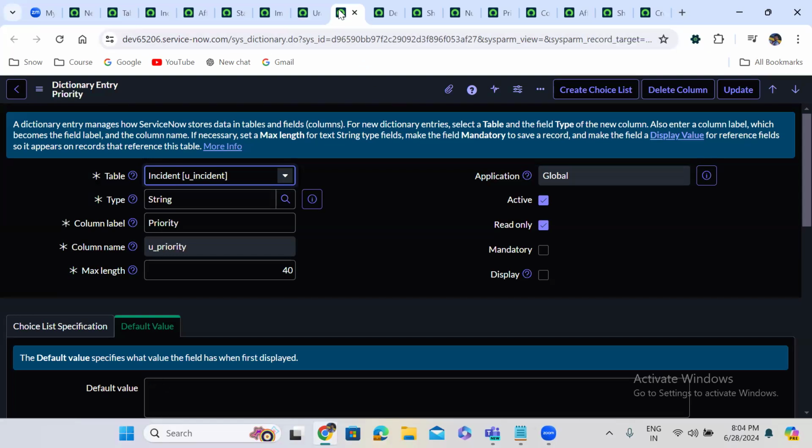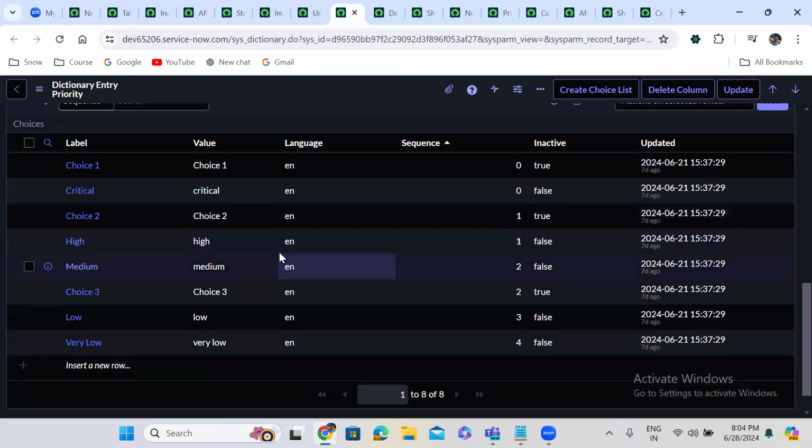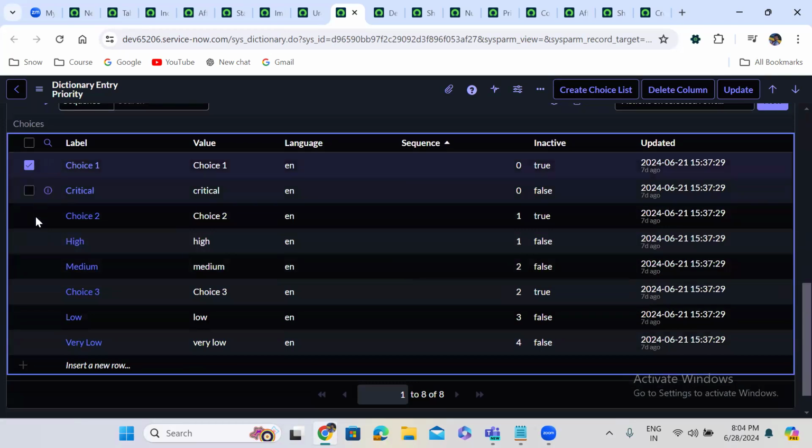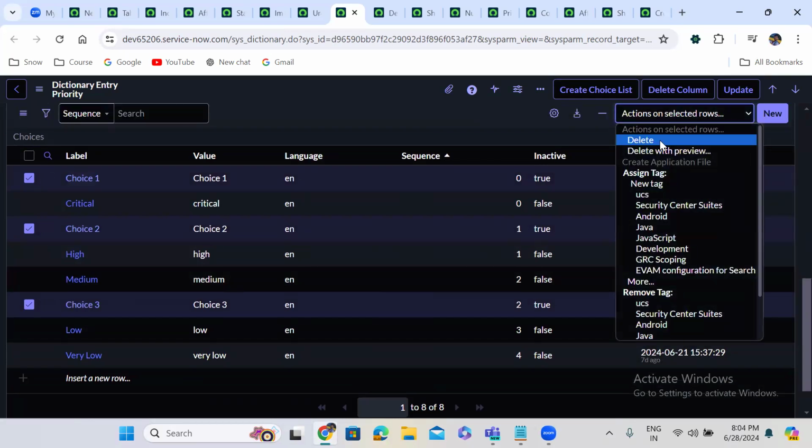We'll go to the priority field value. In the priority field value, I want to show the default value as very low. This choice 1, choice 2, choice 3. Delete.